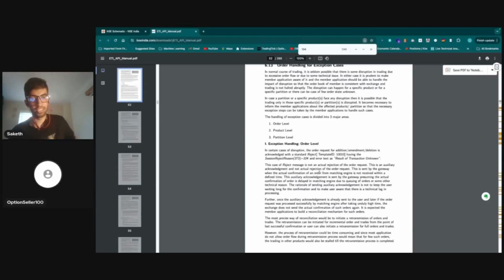Ideally, what I thought would be a good way to handle this is, when you get a 104, the broker should disable the ability for the trader to resubmit an order. But in this case, at least I was able to resubmit.